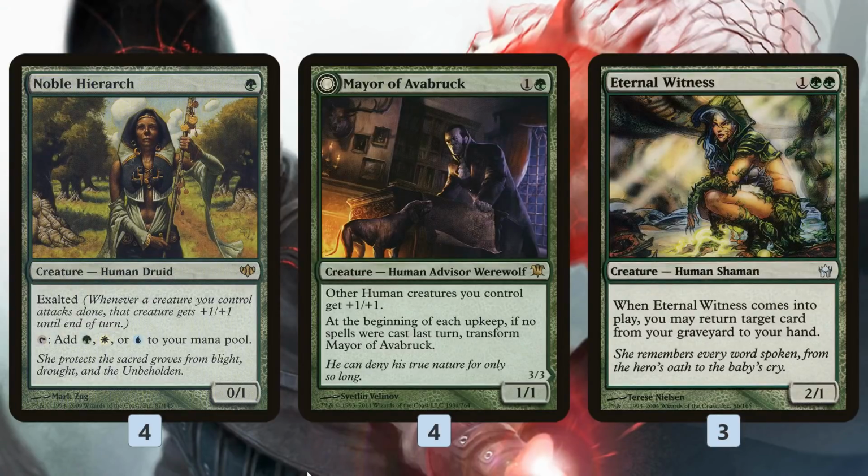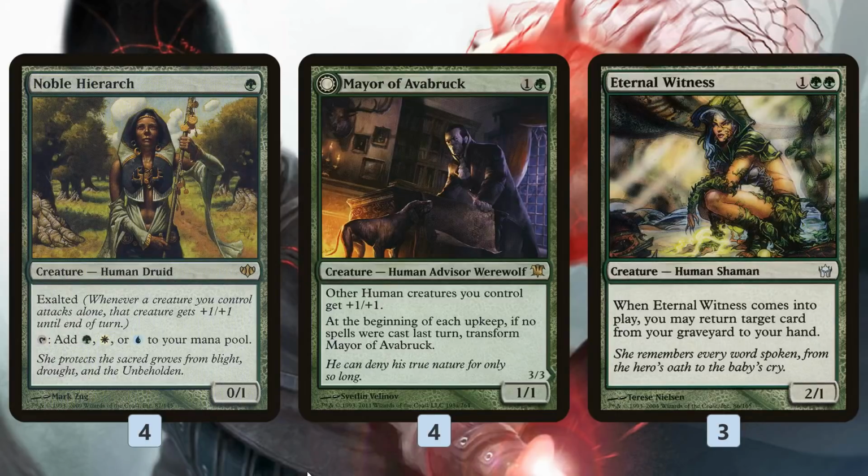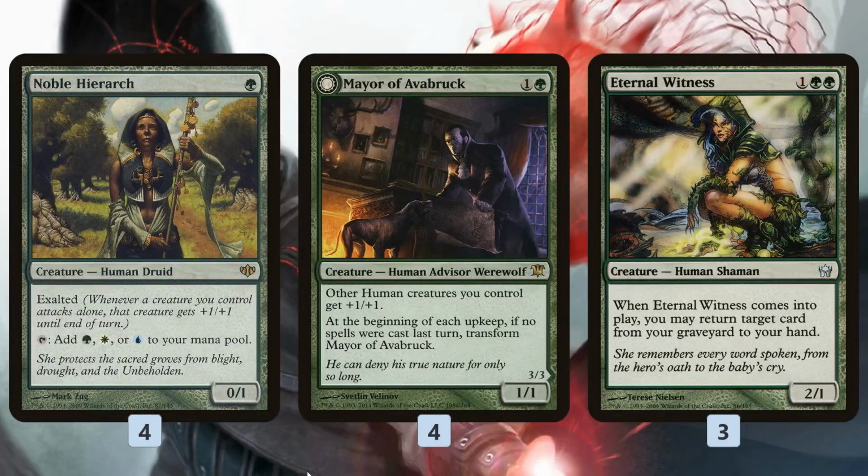Mayor of Avabruck is really, really interesting. It just so happens that every single creature in our deck, all the free creatures, our Trophy Mages, are Humans. So we have a backup plan of just playing some Mayor of Avabruck and going beatdown with all these free creatures. In theory, we can just go on turn 2 like Burning-Tree Emissary, Hidden Herbalist, Mayor of Avabruck, and suddenly we have like 10 power on the battlefield on turn 2, and we just beat our opponent down super quickly and win the game that way if we don't have the combo hand.